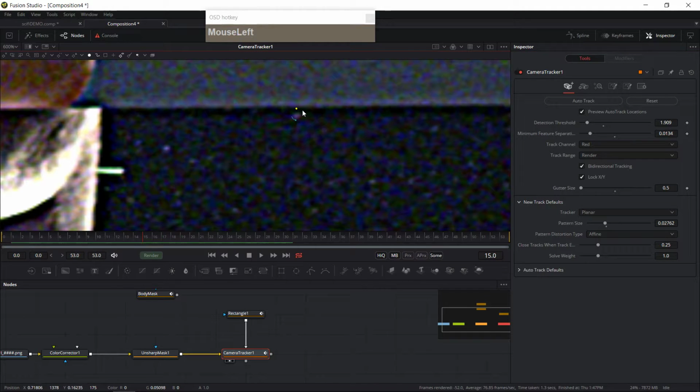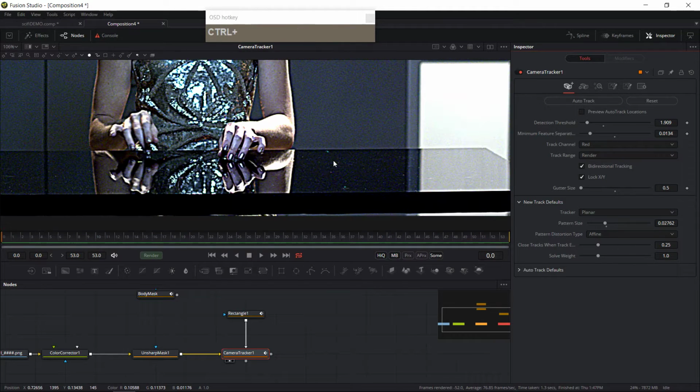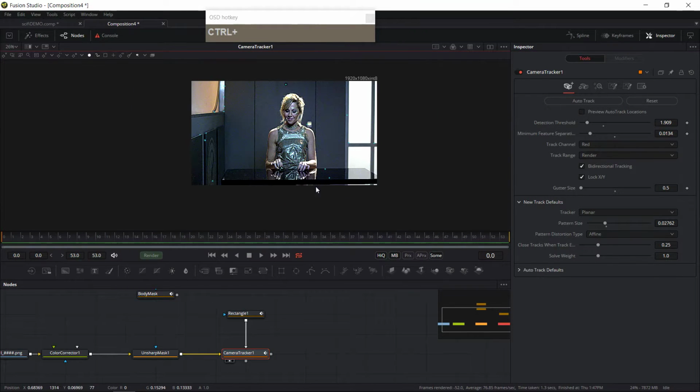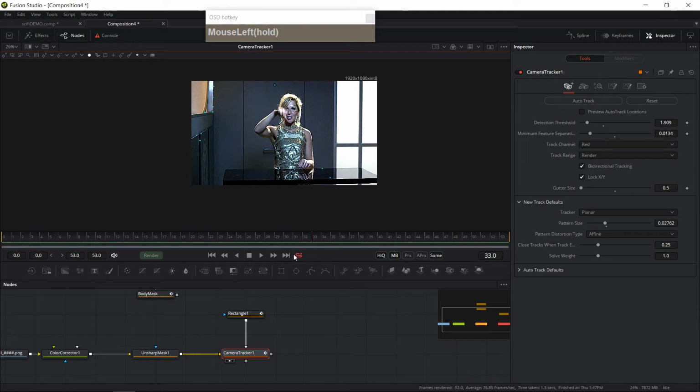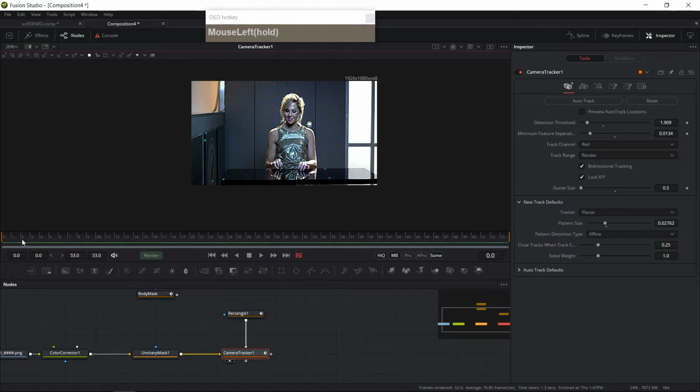Like for this one, I'm going to delete that. I'm going to turn off the preview. Okay. Now, these points appearing and disappearing, they might cause some jittering effects in the final path of the solve. Okay, but I think we have enough points now, and they are in fairly good positions. We can now do a test solve and then see what's the result. Now, before we do that, always save your work.